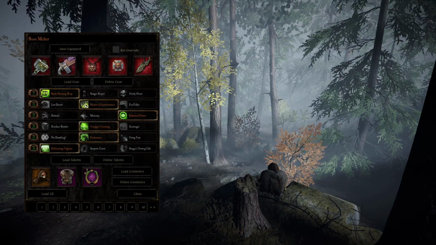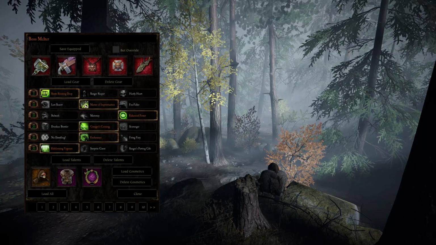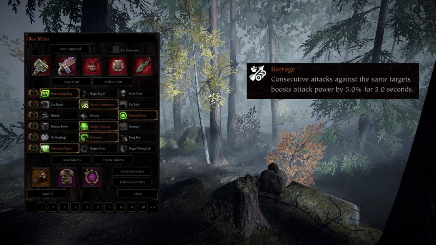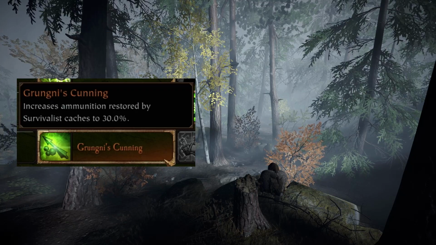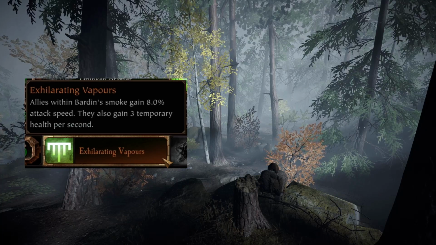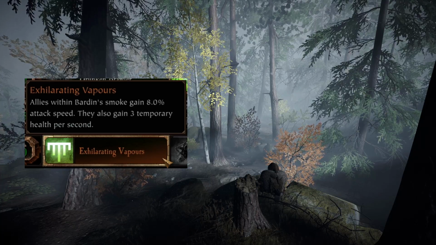This is our best anti-monster build. We're of course gonna take the Masterwork Pistol with us, with the barrage rate to pump out as much damage as we can in a short amount of time. We're taking Grogny Scanning to compensate for this weapon's ammo hunger, and Exhilarating Vapors to buff our attack speed on top of the extra damage that the smoke bomb provides us.